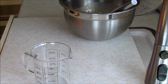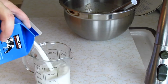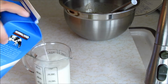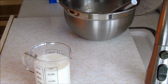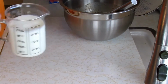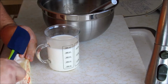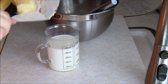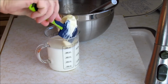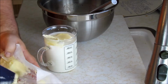I'm now going to take 2 cups of milk and pop it in the microwave for a couple minutes just to warm it up. Just want it to be warm. They say to scald, as it were. So we'll be right back with some warm milk. So that's 2. We're going to put 4 total, but I'm just going to microwave the first 2. Okay, and then I'm going to take our butter, and I'm going to put the butter into the warm milk to hopefully soften it. It's room temperature, but I want to make it a little bit melted so it mixes into the eggs and such.